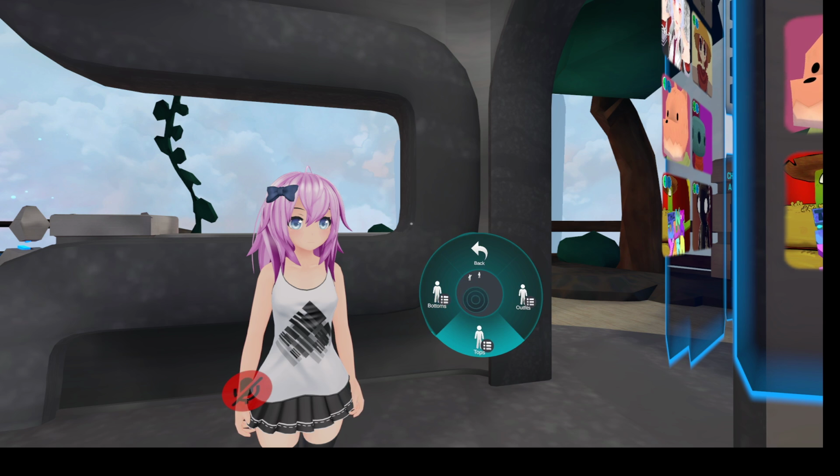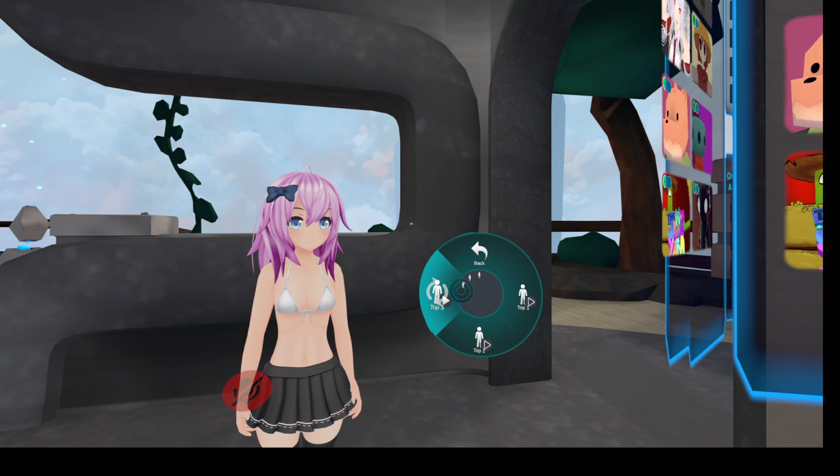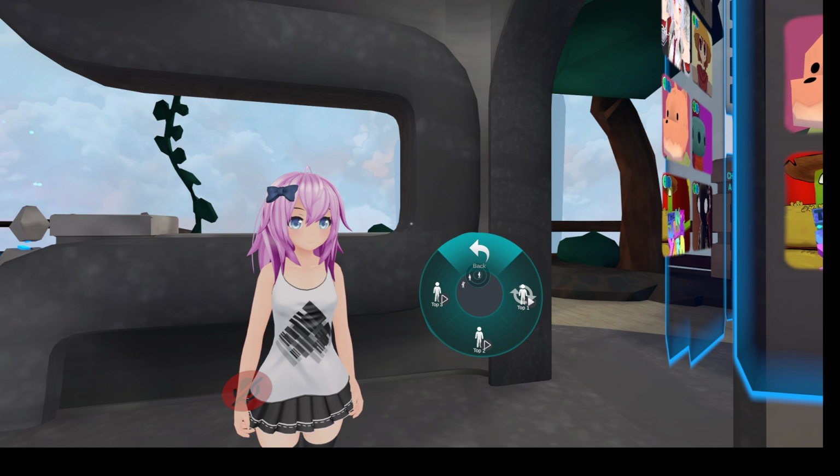Expressions, clothes, tops. So this is the default outfit, like I said. This is the one that is currently playing. If I choose top 2, you see it changes the shirt. The animation changes to the other icon. This is top 3. Back to top 1. Same thing works on bottom. Bottom 1 is the default, and you can switch to bottom 2.